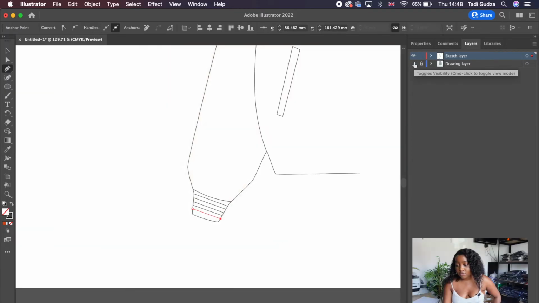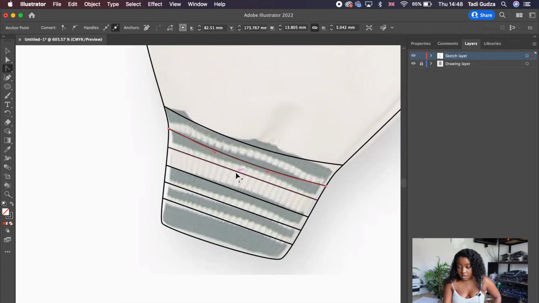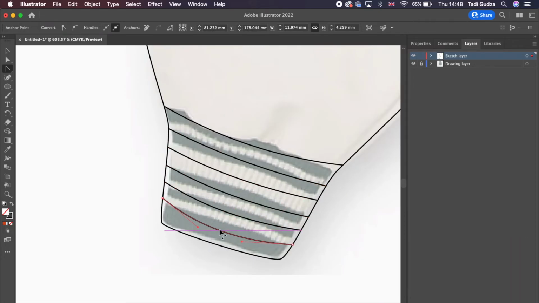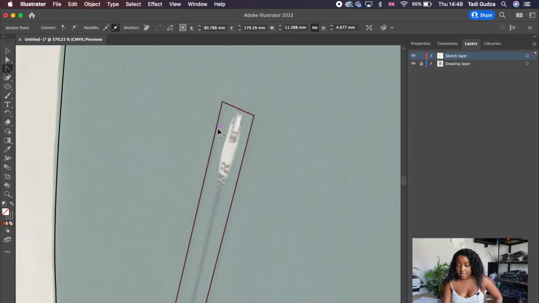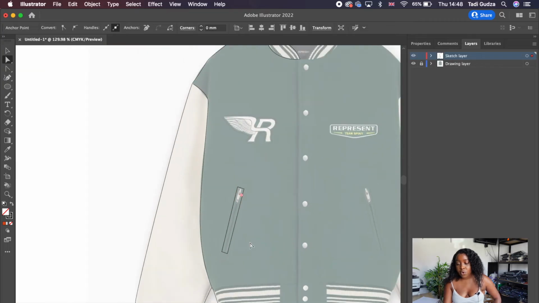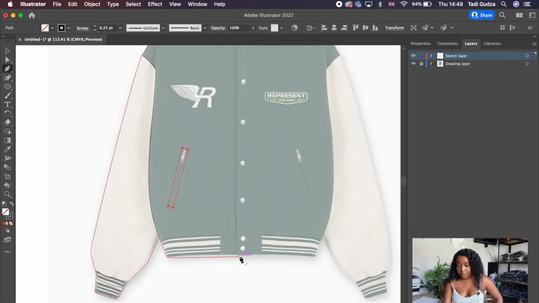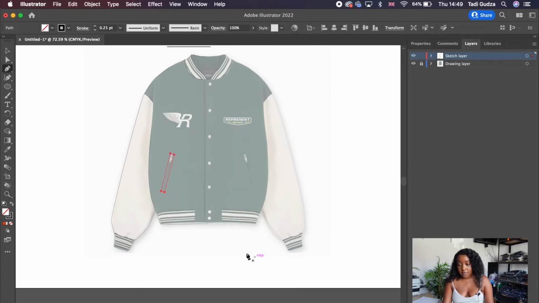I'm going to just hide the drawing layer just to check what that looks like. I'm going to go back in and curve all those lines. So I'm going to right click on the pen tool, click the anchor point tool, and just go ahead and start curving those lines. So now I'm just going to take a look at my sketch and see if there's anything else I could adjust and add before I duplicate it. There's not really anything else that I feel like would duplicate seamlessly. So I'm just going to leave that as it is.